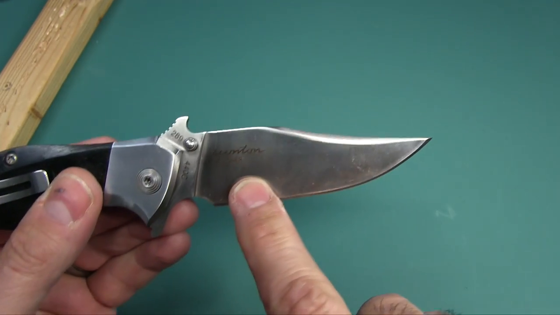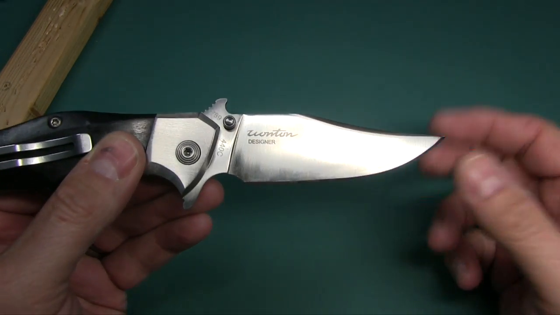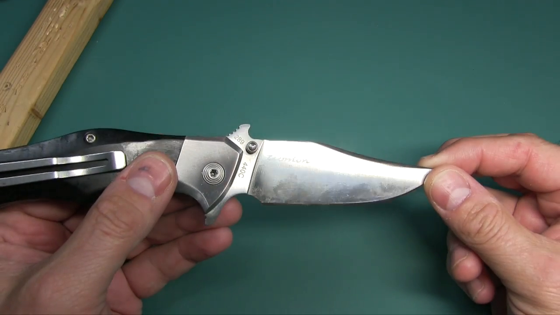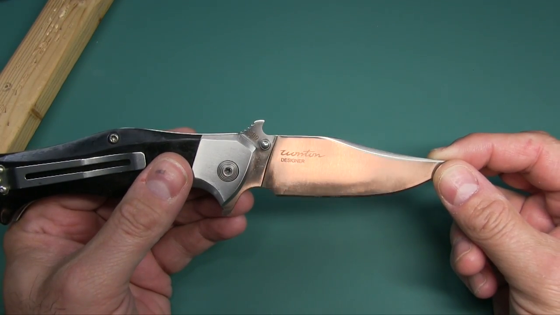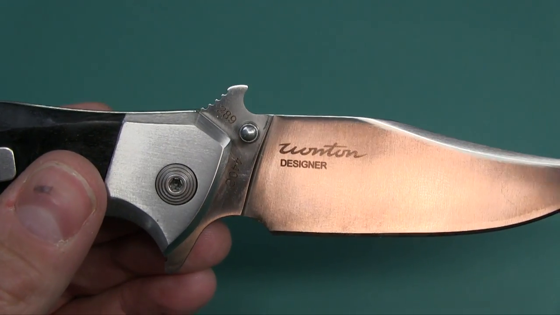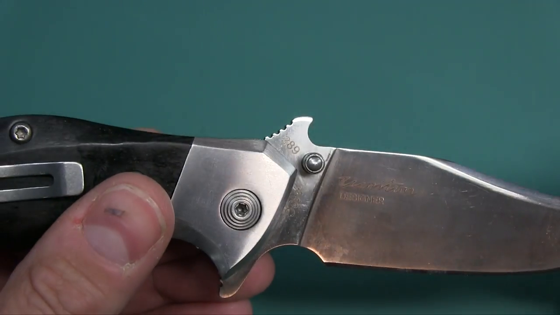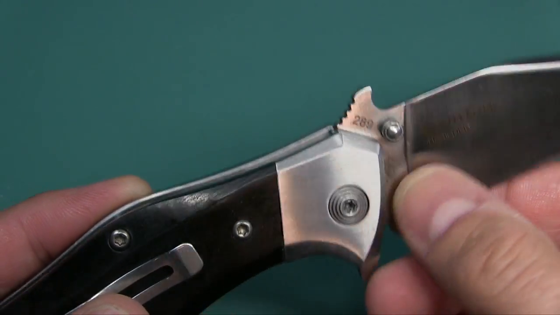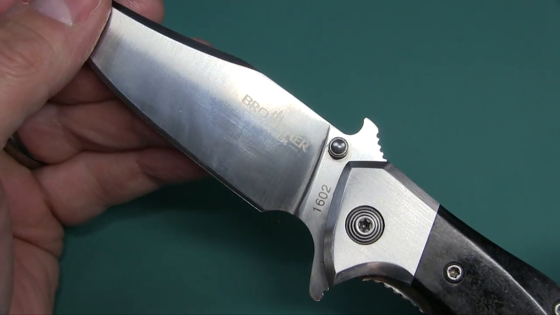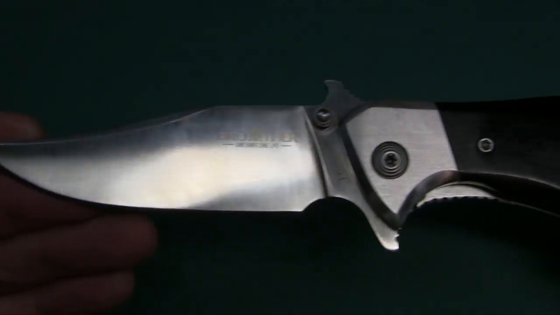You have 440C which is the type of steel which is very good steel. It's not super steel but it's a very good steel. And here's the one thing I'm trying to get. The designer. It says Wonton is the designer. I haven't heard of a designer named Wonton. If any of you have heard of this name or maybe I'm pronouncing it correctly, or maybe I'm not reading the letters properly.